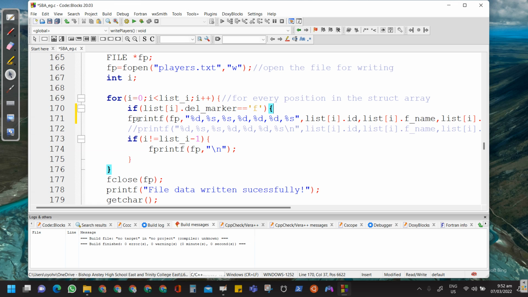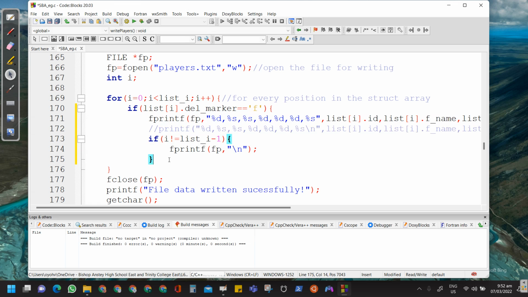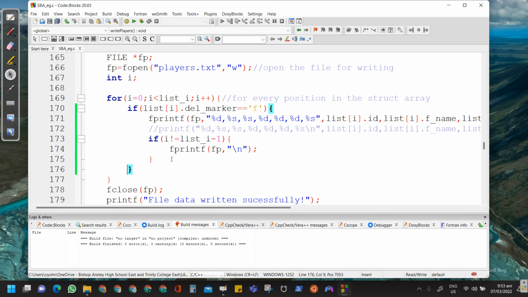We want to write them to the file. Otherwise, don't write them to the file. So let's just check this. I might have to make a concession for certain places, but I'm trying to see if I could get through with the laziest thing possible.